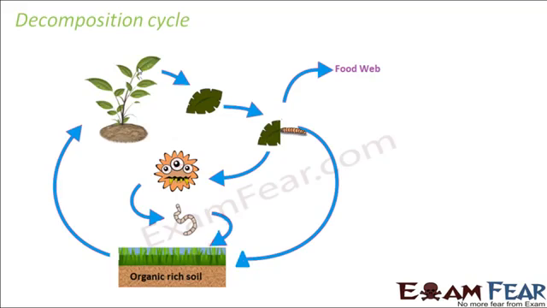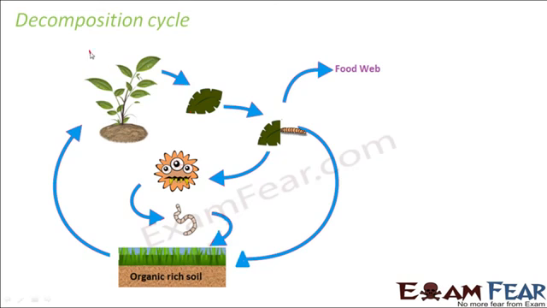So now let us quickly have a look at the entire decomposition cycle. So what happens in the decomposition cycle? Here you can actually see a lot of criss and cross. So let's quickly have a look at it. Let us start from this step. We will mark it with numbers, so the sequence, so that we can understand the exact sequence.